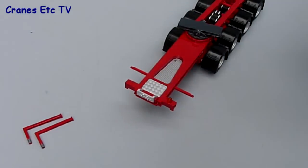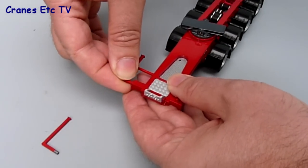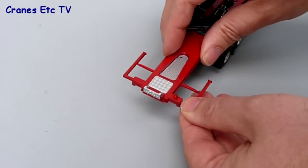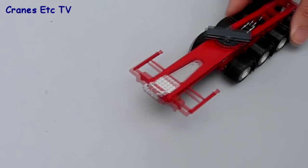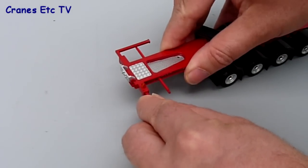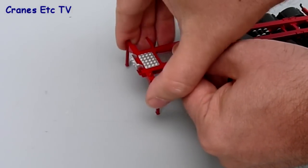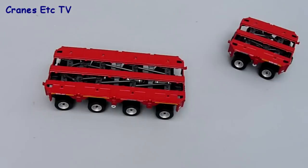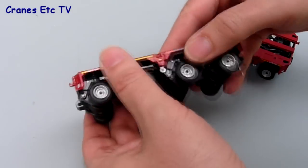At the front there are 2 metal landing legs to fit, and they have 2 positions. When fitted like this, it's really a storage position for when the Jeep dolly is attached to a tractor and it's in a normal transport mode. But if it's disconnected from a tractor, then you can take the landing legs off, turn them through 90 degrees, and then they form secure and solid landing legs which provide good support. The rear trailer is made up of components from WSI's Scheuerle system.